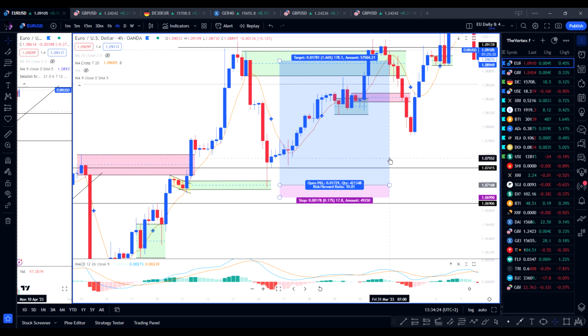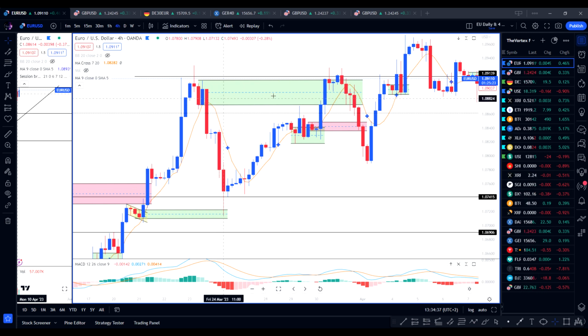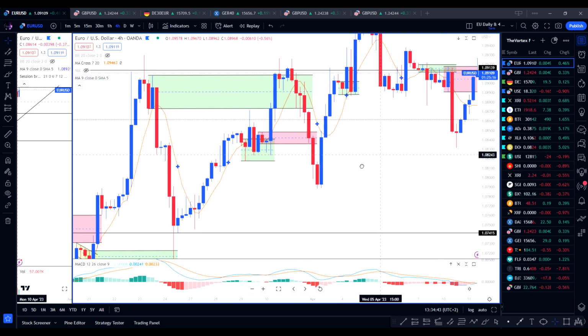Yes, there was still money left on the table, but for me, I am a conservative order block swing trader on the 4-hour time frame. So 1 to 2 was beautiful. And that was the winner that we got. Moving forward, we can see we had a couple of other green ones. Guys, the green blocks are previous winners. The pink blocks are previous losers. There is no such thing as only wins.